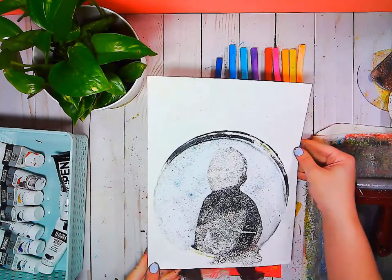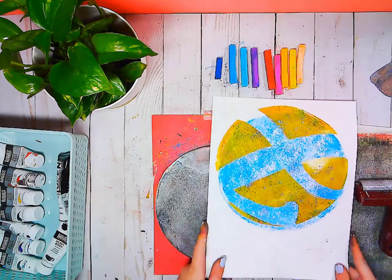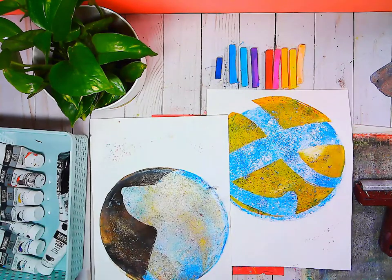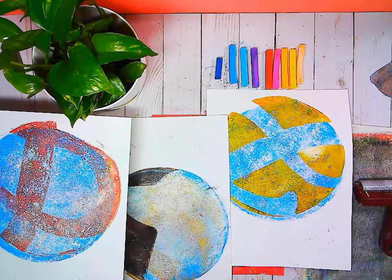That is a gorgeous print using a mask that I cut into the shape of a baby, as you can clearly see here. That was actually taken from a magazine image and I just cut it out in that shape. I can't wait to try the same exact technique again, where I merge my love for floating chalk prints with my love for gel printing.